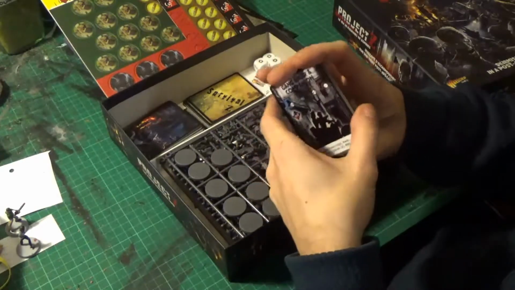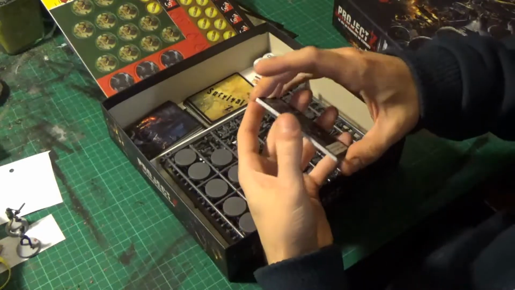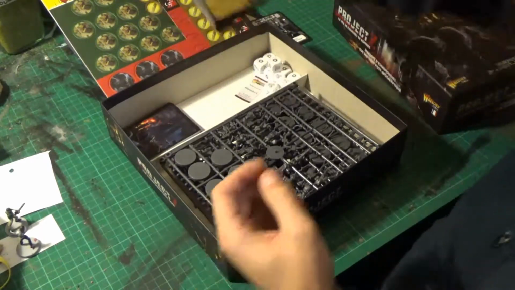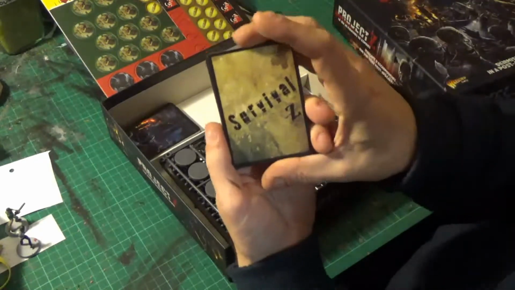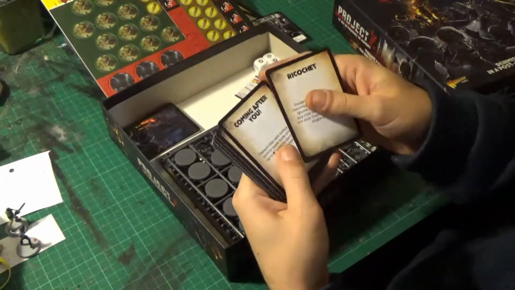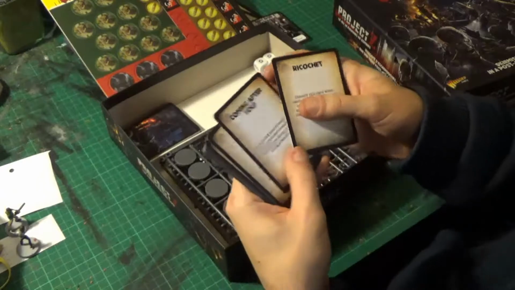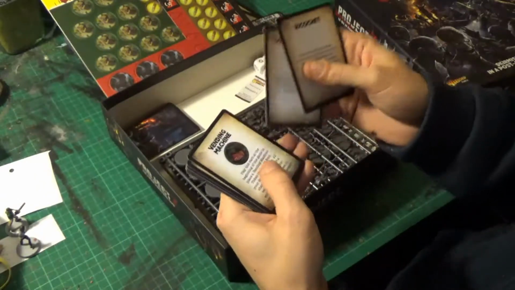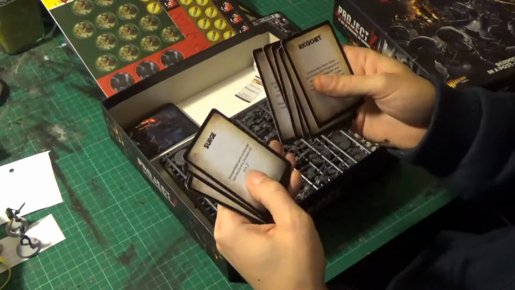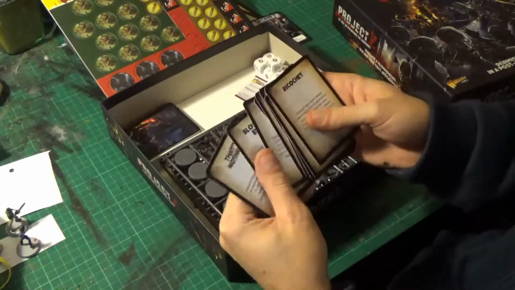So those are your gang cards, I guess. And then we've got these ones, which have all got Survival Z printed on the back. And these, I'm assuming, are like skill cards. So each of these cards give you a different bonus, or not, as the case may be. So you've got skill cards.